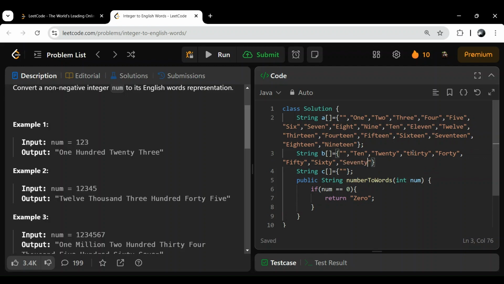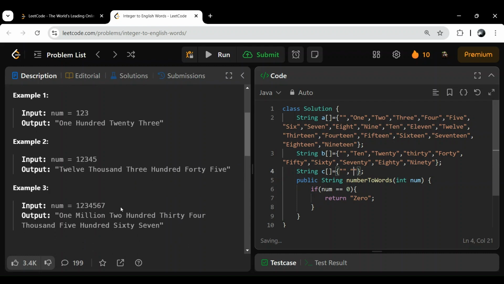Keep checking your spelling also, because it is a string being returned. Any small mistake will lead to a wrong answer. 80, 90. Okay, 90, done.